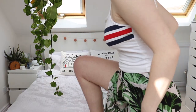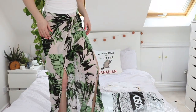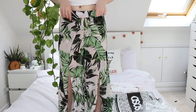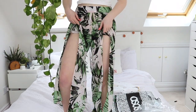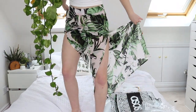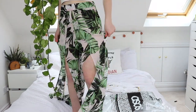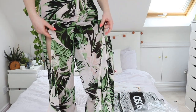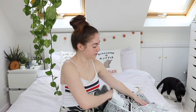Okay, these are kind of cute, but it does not fit me. It's way too long. And it doesn't fit me around the waist either, really. It's way too loose. But they are actually quite cute. I'm not gonna lie, I never thought I'd actually like this style. But I kind of love it. Kind of love it, kind of hate it. I don't know. The last thing I have is the top that goes with it.